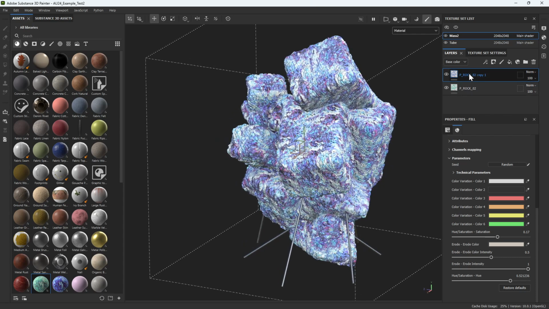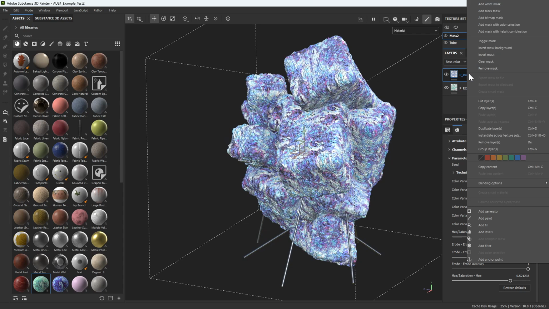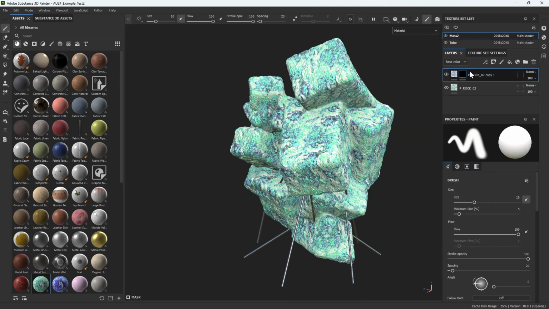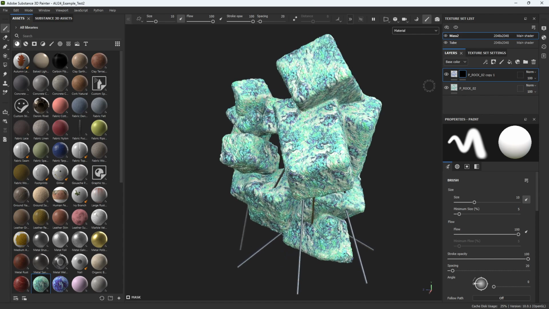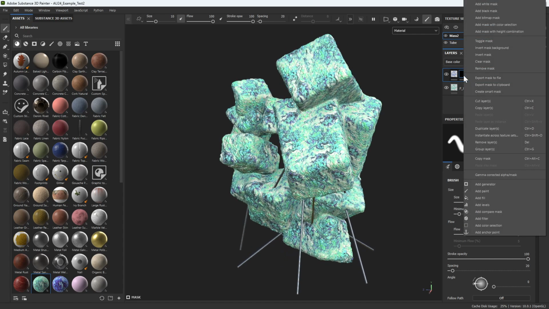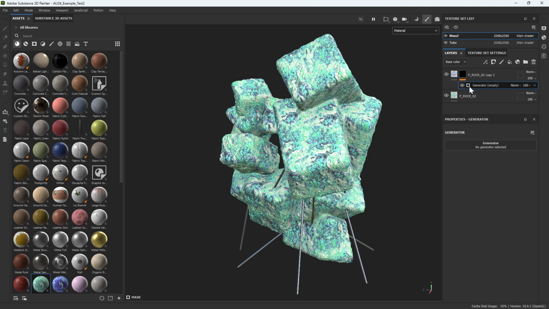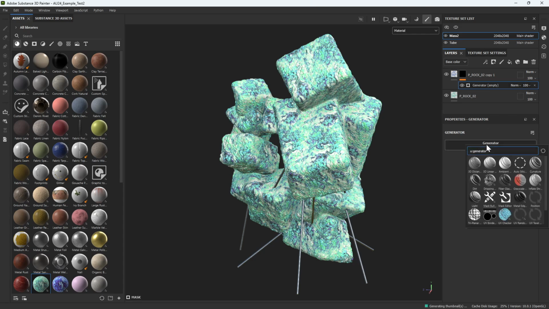So how would we do that? There are many different generators, but let's first add a black mask. Then that goes away, right? And so we know already that we could paint that information back using a regular brush or particle brush. We can now also add a generator. So let's add a generator. And the generator we want is a mask editor, I believe.